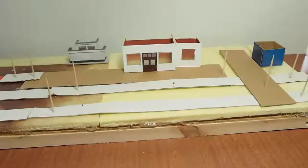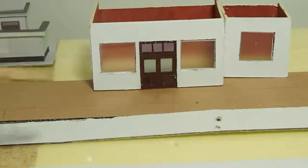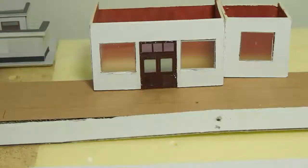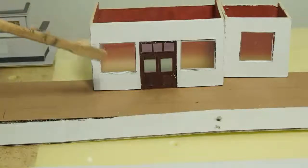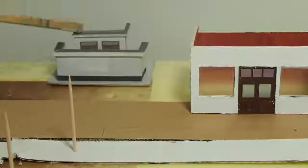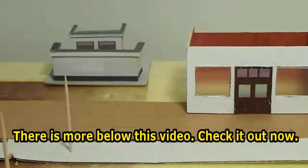Now I'll show you the buildings I'm making. What I've done is I cut window glass — the window glass is actually thin acrylic, one millimeter acrylic. It's very easy to cut, and it's a semi-opaque acrylic, so it's not like regular glass. It's very easy to add details like mullions, etc., on there. That is fun — I'll show you how to make that in another video, along with the plans and the grocery store. Now what I've got to do is start making platforms.